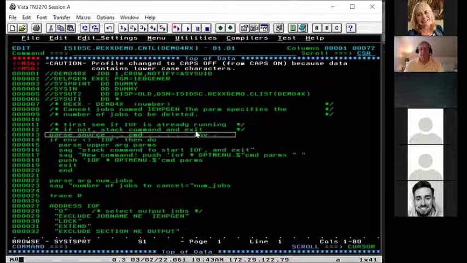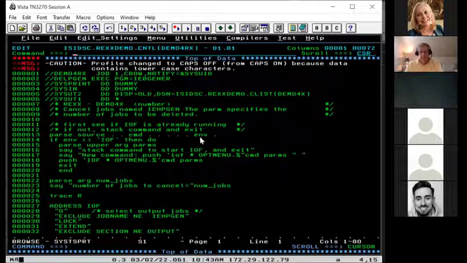The only one I've found so far that actually does this is IOF. When IOF is running and it invokes a Rexx exec from within IOF, this value right here will be set to the character string E and V. So it's easy to tell if IOF is running or not.